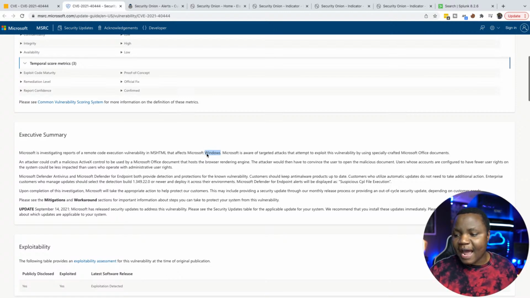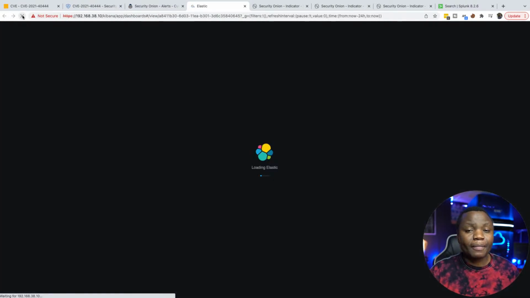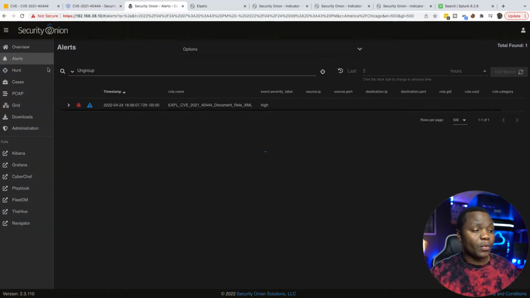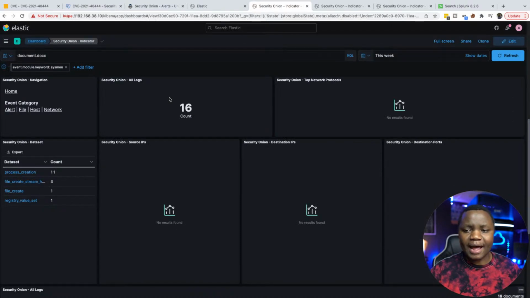But right now, what I found out is that we also have our intrusion detection system, Security Onion. We are sending events from Windows event logs as well. And I'm hoping that we should be able to detect all this traffic here. As you can see, it's already being detected by Suricata here in our alerts. So that's our main goal. This shouldn't take a long time for us, but this is some interesting red teaming stuff, and I'm excited to look at the events here to see what that looks like.